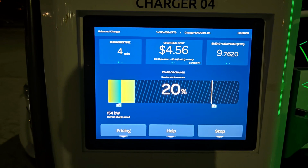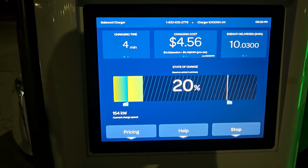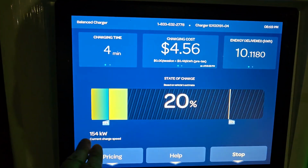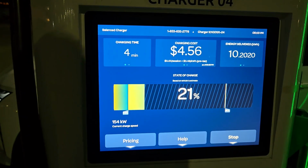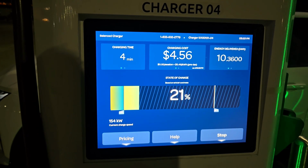Okay, I'm at 20% and 154 kilowatts. So I don't think the battery is fully preheated, or this should max out a little higher than that. So we'll see. But it's still going strong.